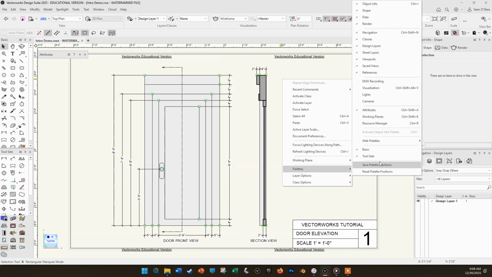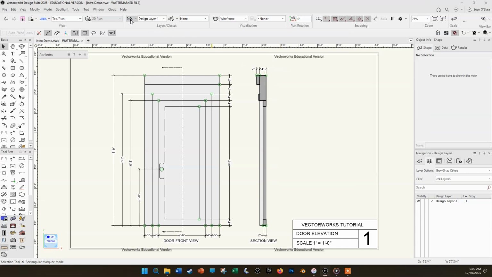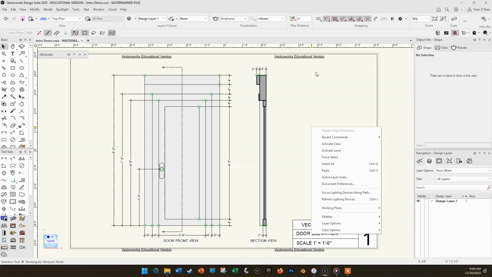You can also right-click with a context-sensitive pop-up menu there and see that that same palettes is kind of a shortcut to that there as well. So a couple of different ways that you can open that. Again, I don't think you're going to need it in the future, but for now, it's a good idea to have it on so you can see what you're doing. And again, most of what this can do can either happen in the right-click context menu or up in the view bar.